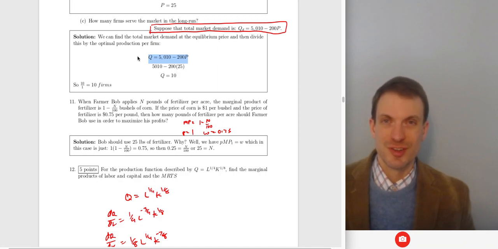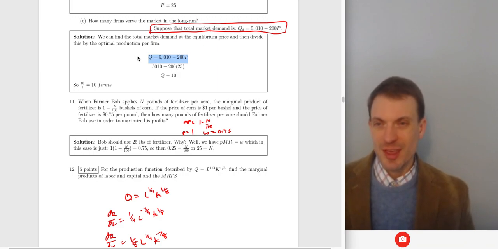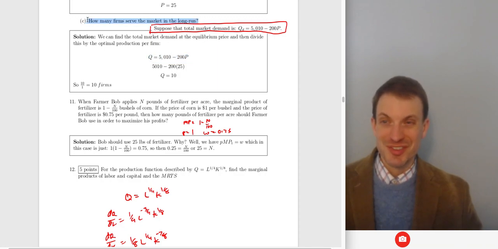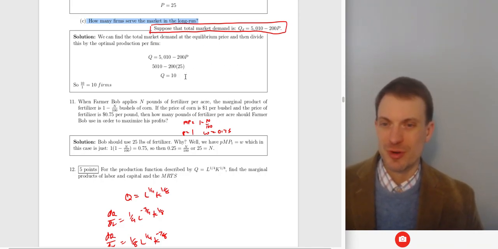I really like this question because it's pulling together a lot of important economic concepts. And it's a type of thing, as are a lot of these exercises, where you want to give some thought to what the solution needs to be before you run to the algebra. Because if you look at this one, you're like, how many firms serve the market in the long run? What is that even asking? How do I do that? It seems like a ridiculously hard and obscure question. But when you think about it for a second, you think about what information we have, what information we need. We have the market demand, we have the market price. With the market demand and the market price, we can find the quantity demanded. And then we can find, of that quantity, how many firms we need to be able to produce it.